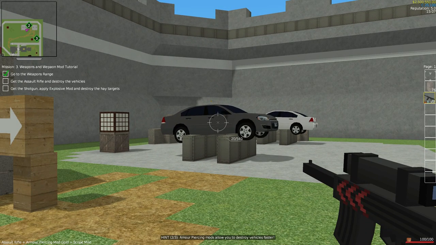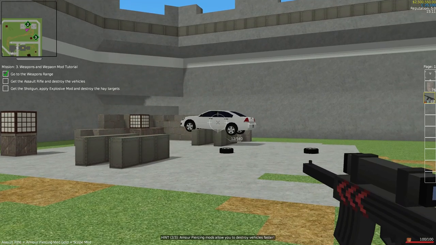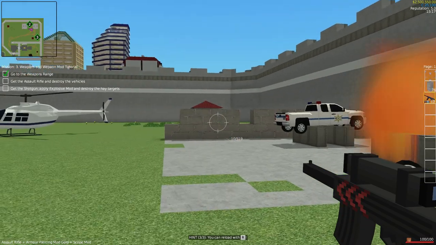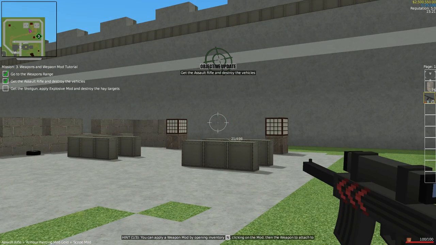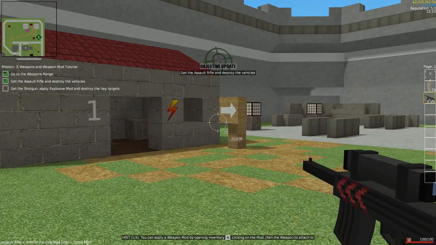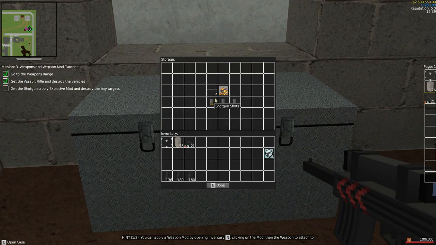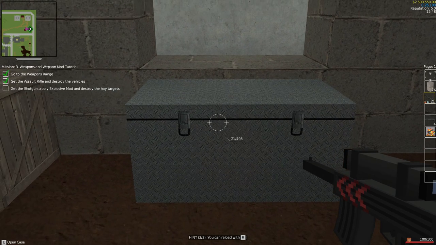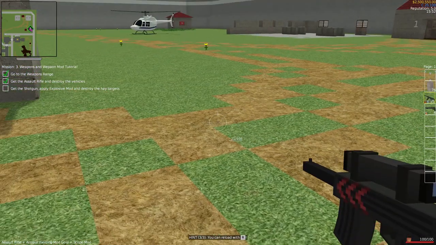We can now shoot at this guy here, I think. Yeah, look at that. Already starts to burn. And we're just gonna blow up all of these cars, including the police car. There you go. Now get the shotgun and apply explosive mod and destroy the hay targets. So let's go ahead and have a look at this storage container. Yes, explosive mod. I'm gonna like that. So every shot with your shotgun is also gonna cause an explosion. I mean, what's not to love about that?